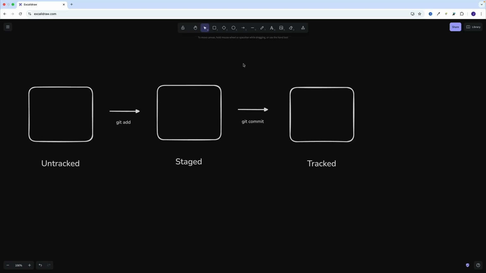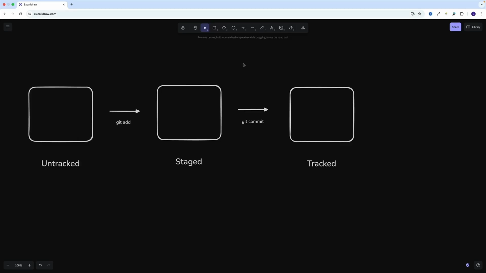They are selected, but we haven't snapped the photo yet. So we have selected the files that we want Git to keep track of, but we haven't made the commit yet. And finally, we have the tracked state. And this happens after you commit your file. Now Git will watch for any changes you make to this file.